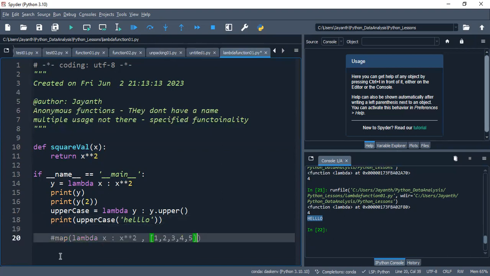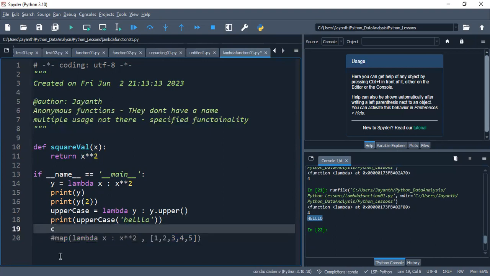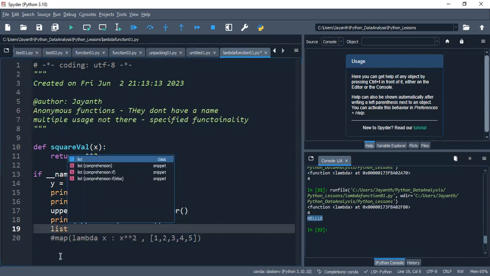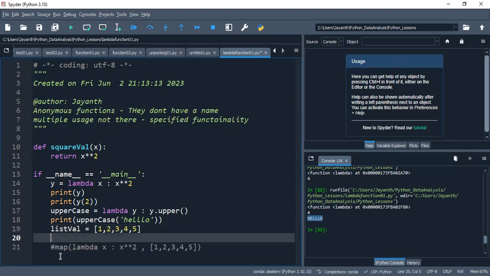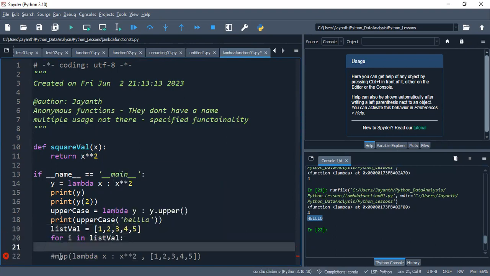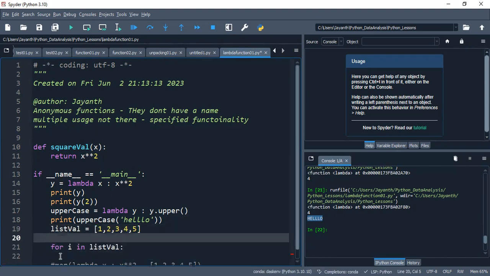Let's say I have some list value. I store this in list_val as my variable, with 1, 2, 3, 4, 5. For i in list_val, we can iterate over it. And then I create an empty list so that we have the output ready.